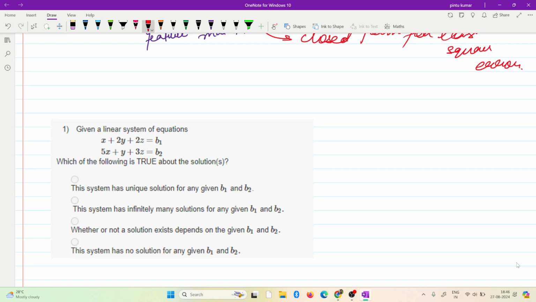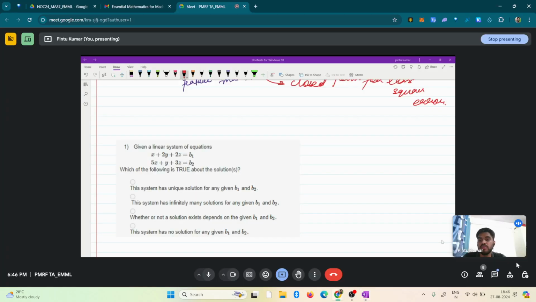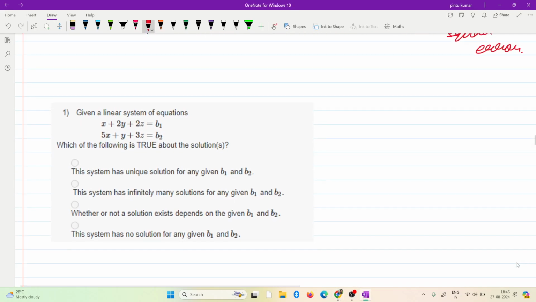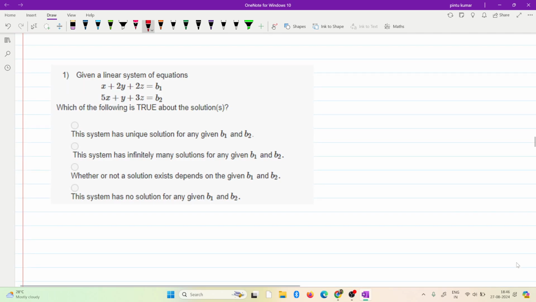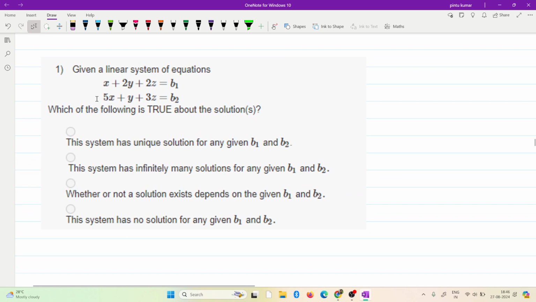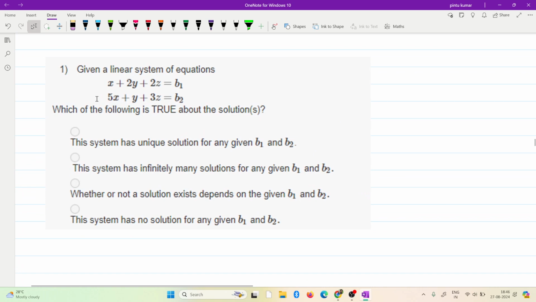I think I have taken slide D2 from the way the content was taught in lecture. So let's solve these questions which are based on things taught in lecture, so that things are more related to whatever I have discussed. I'll try to read these things here. So the first question is, given the linear system of equations, which of the following is true about this thing?